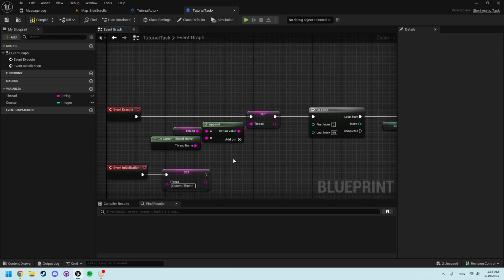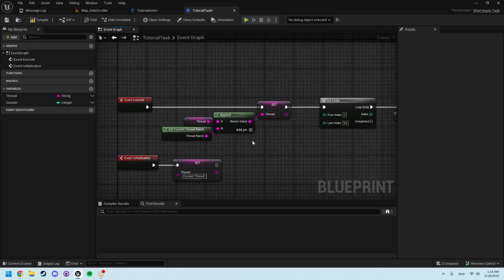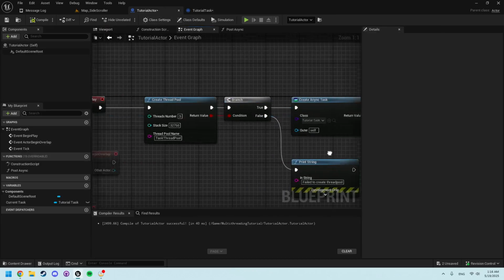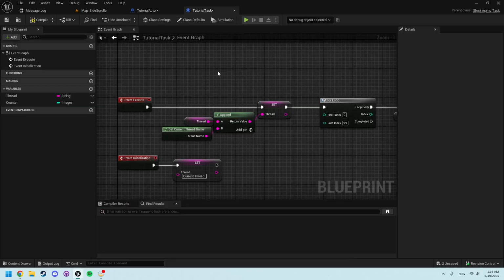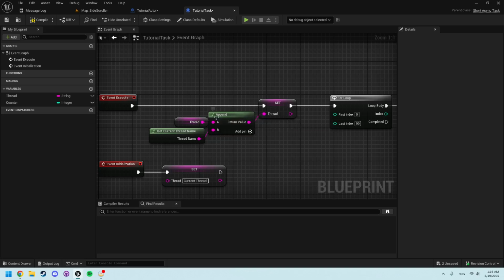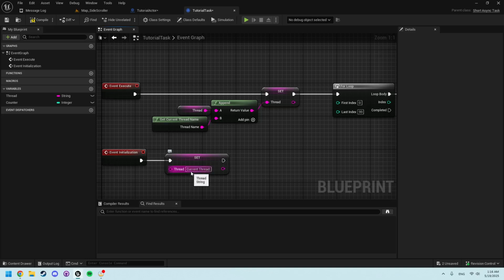We can see here I have done a little bit of things within the execute. One of them being I've set the thread to get the current thread name. Conveniently enough, we know what it will be. It'll be task thread pool. There will be a little bit more information, as we'll see, but we're going to append that into the thread variable. So that will just add on whatever the thread's name is to this.